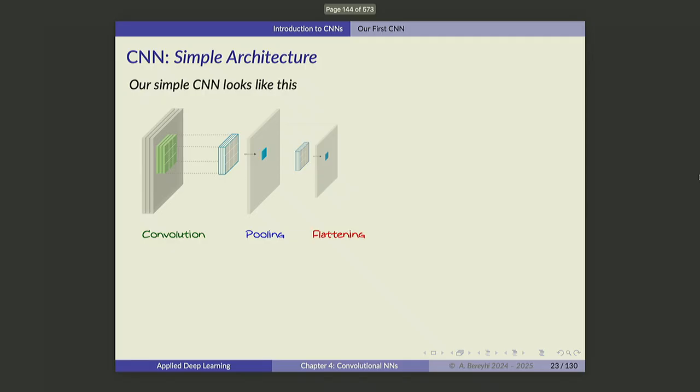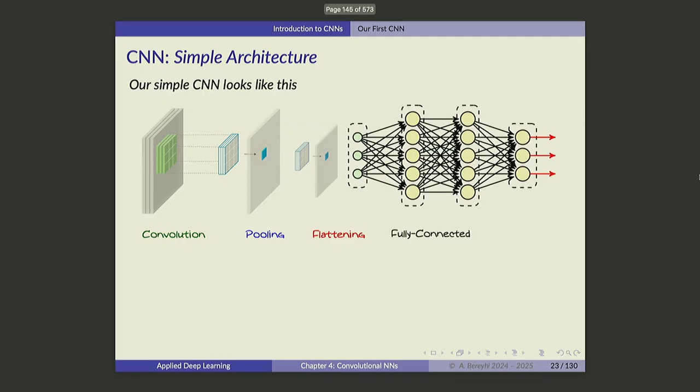What you're going to do, you're going to just flatten this one. And we're going to talk about that. No worries. Flattening simply means that you just get your map and put it in the form of a vector, right? So you start from the first entry, first pixel here, you put it first, second, and so on. And now you have a vector. This vector, you can give it to an MLP, right? One fully connected neural network, right?